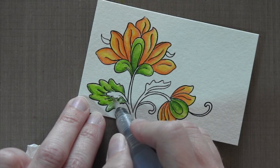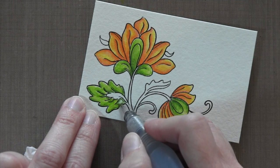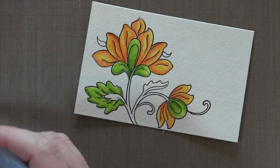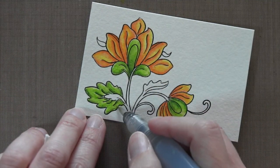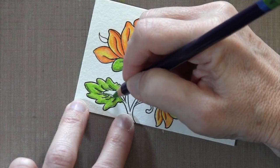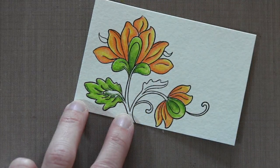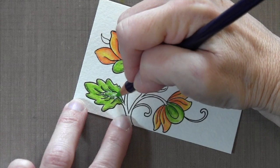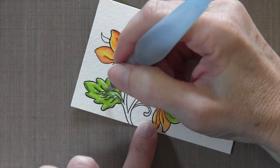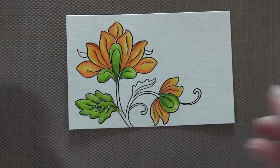So work my way around here. And if you need more water, you can always squeeze. But I find that if you're going to squeeze, do it off the cardstock because you never know how much might come out. Okay, so that's that part. I'm going to add a little bit of a dark area at the bottom of this, which is what I did in my first video. Put the light on top. And actually squeeze a little and then come in. Okay, and then I'm going to color this the same way.